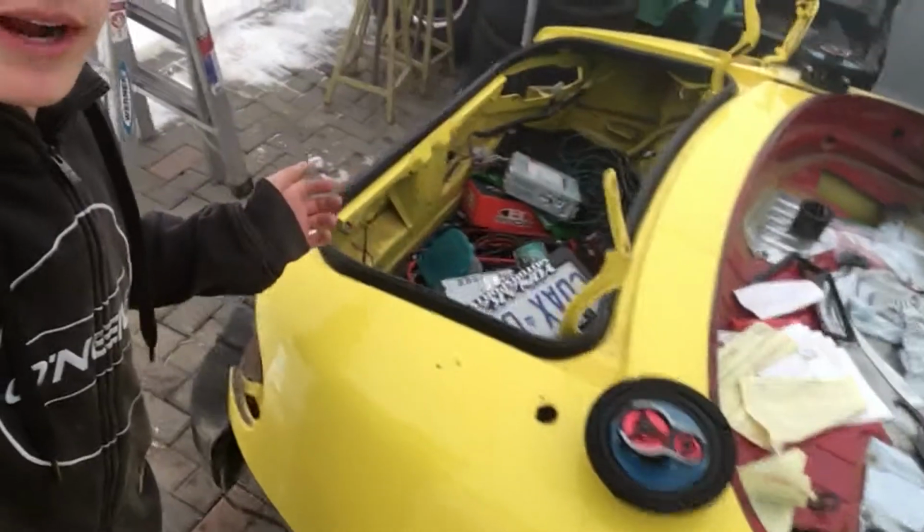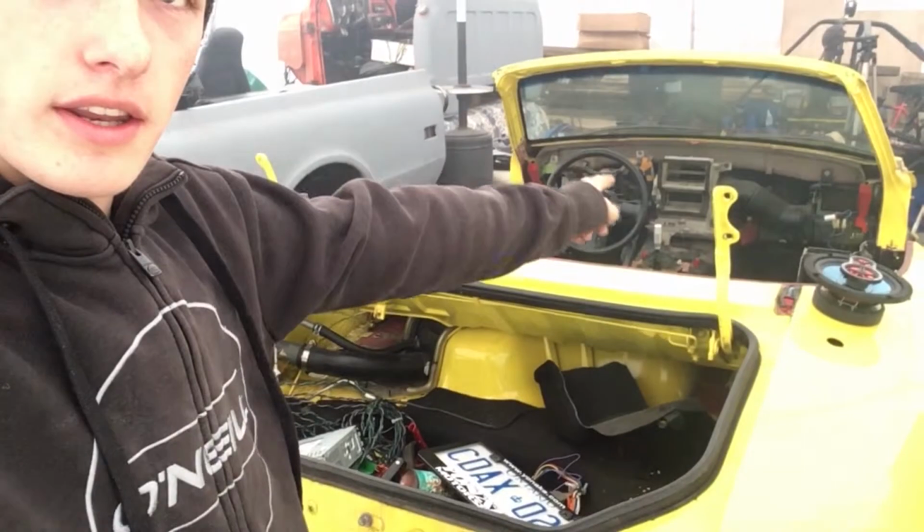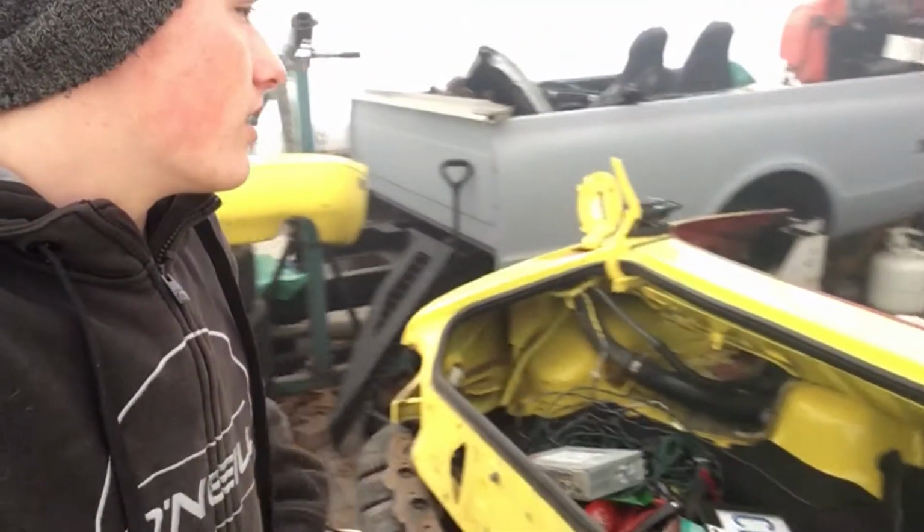So I think what I'm gonna do next is the interior is a mess. Trunk's full of a bunch of crap. So I'm gonna take a garbage bag, just huck all my stuff in there, and bring that inside, and then grab a shop vac and vacuum out everything, and then probably pull the heater stuff right there, because I need to pull that to get the carpet out from under it, and then hopefully I can pull the carpet today, and then probably just pull whatever else is in the inside.